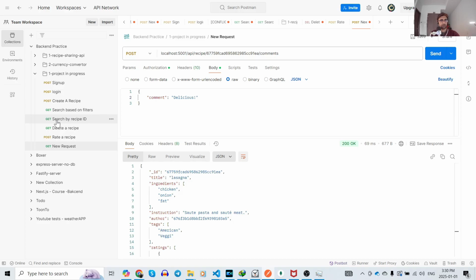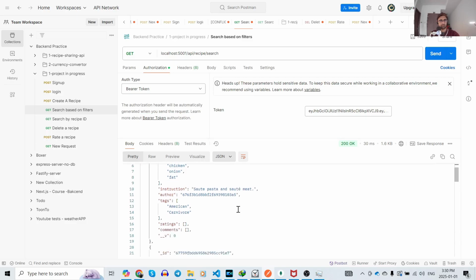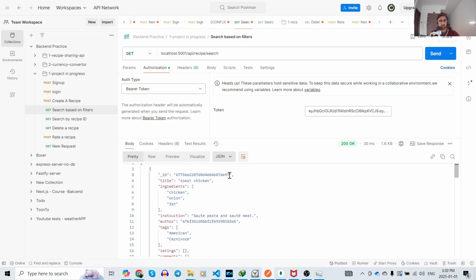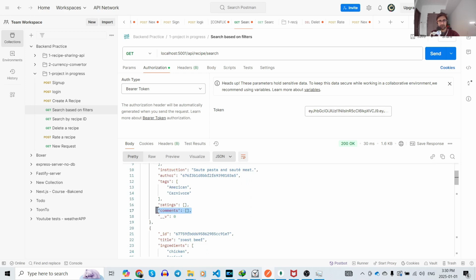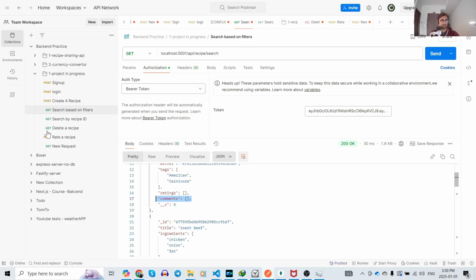Let's take a closer look into the other recipes as well. Okay, I'm going to select another recipe. You can see the comment section of this roast chicken is empty. So we need to populate it.